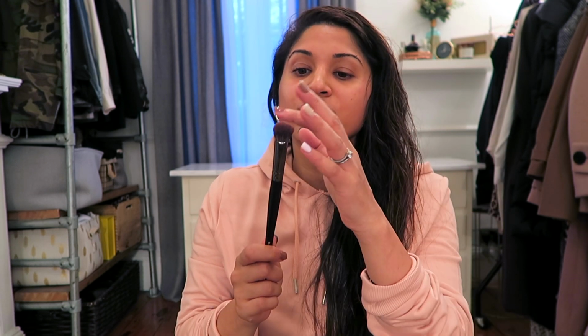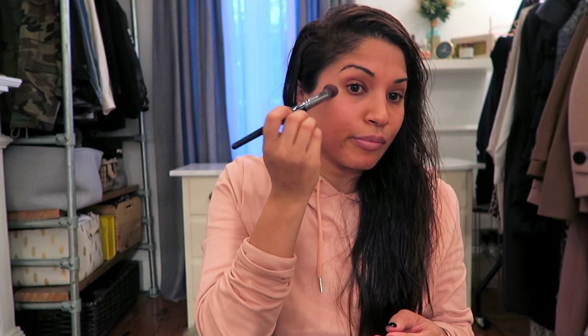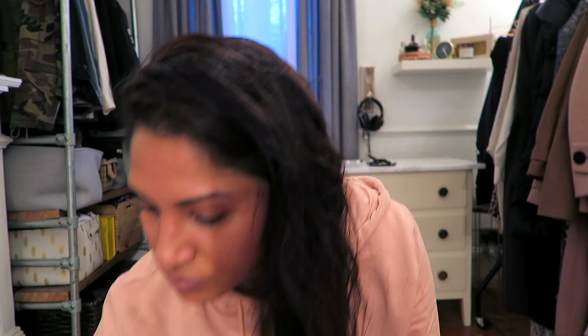Love it. I got messed around with their customer service loads and delivery times. It took about 3 weeks to arrive, but now it's here. It's really, really nice. I love it. Really multi-purpose for putting things on your eye, maybe putting highlighter on, contour, anything. I think I could do with quite a few of these, but I love this brush. That's it. All the bits I've got recently.